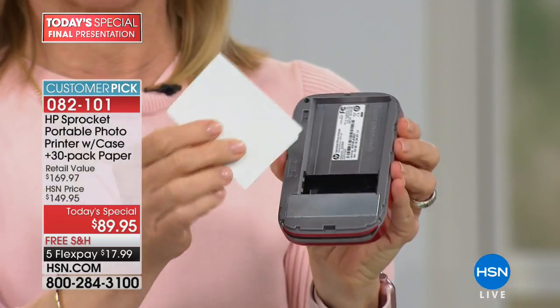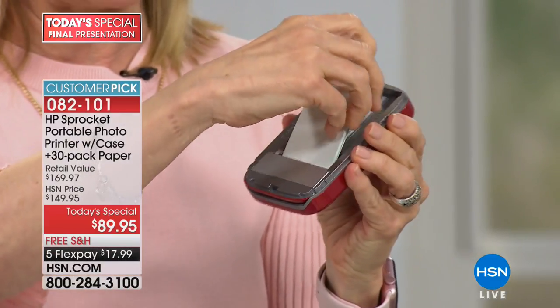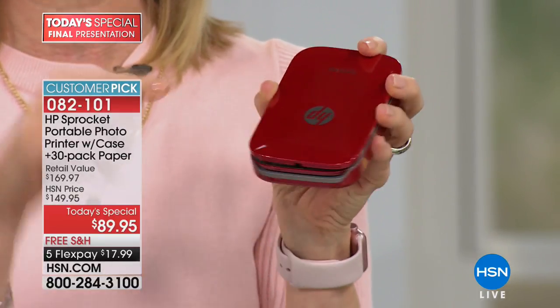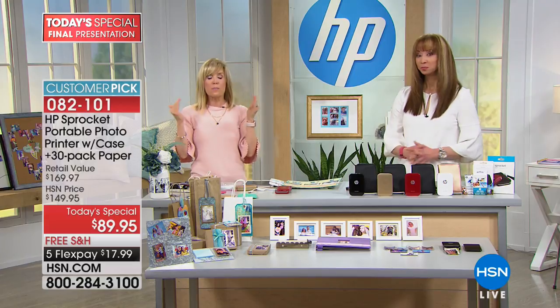There's a blue card, and so you load in 10 sheets at a time. Remember, you're getting 30 sheets. And then, remember, there's no ink. There's no ink cassette. There's no individual inks that you ever have to do. And then there's a blue card in it that calibrates the colors. The colors are amazing. And then you print it out. It prints in 30 to 40 seconds. And remember, it uses Bluetooth.